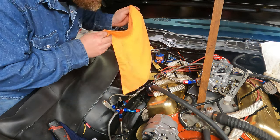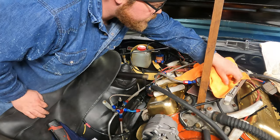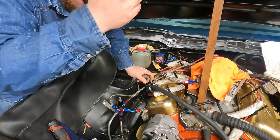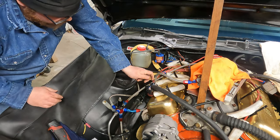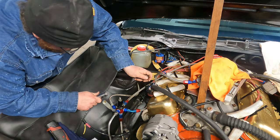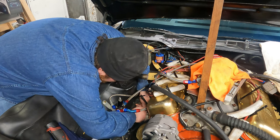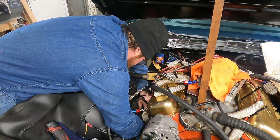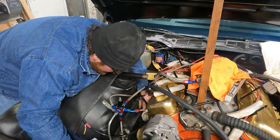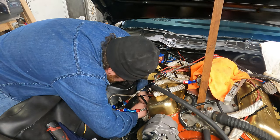One of the things I always like to do, which I didn't do when I began this project, and I should have, is I like to cover the carburetor. You never know what can happen. You get mad and you throw a tool over your head, next thing you know, it goes down in the carburetor. The chances of it making it past the butterflies are pretty thin, but you never know. So you just got to protect the carburetor, because that's precious. It leads down into the combustion chambers, and that's where the magic happens.